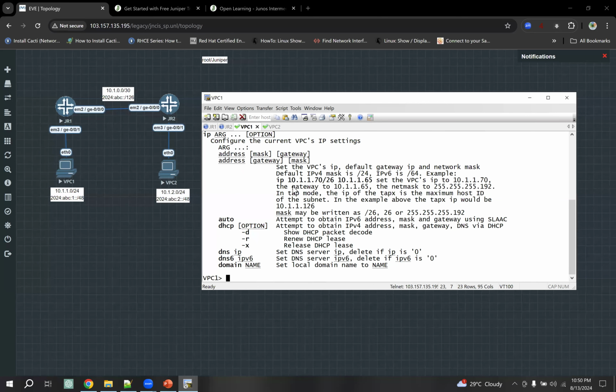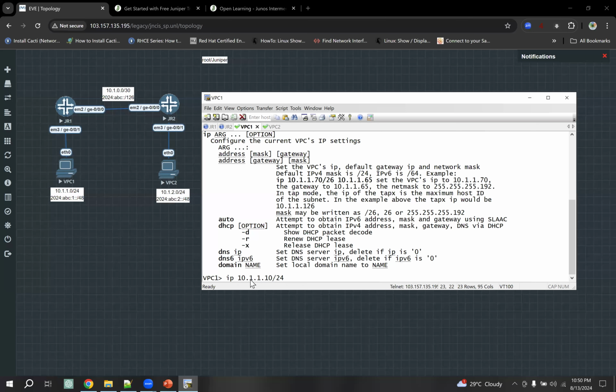And how to set the IP address: the subnet is 10.1.1.0/24.